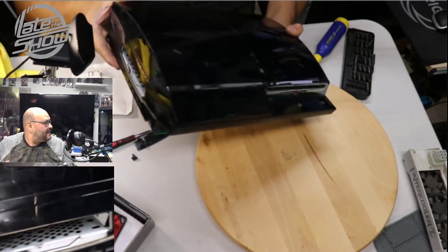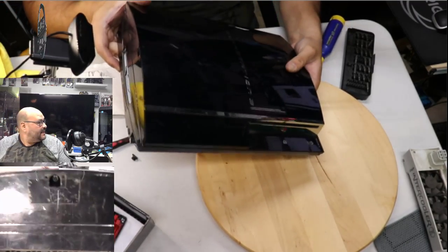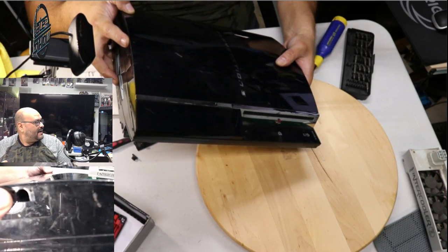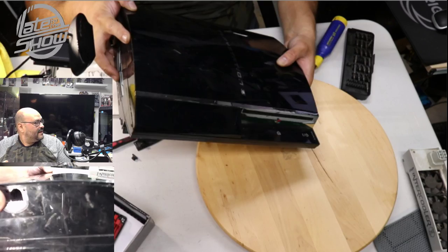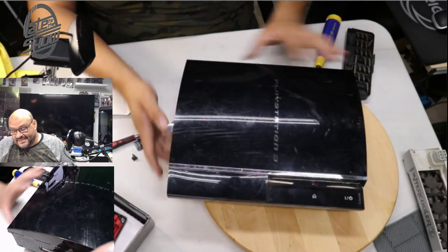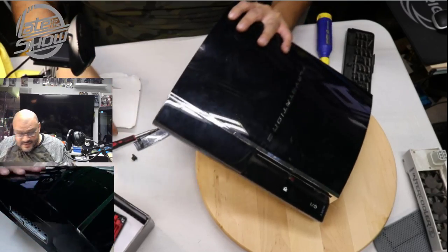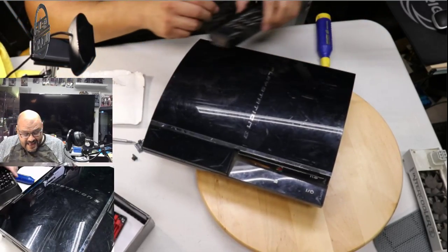Let me see if I can even see it in there. So I'm gonna put the lighting in there, in the hole right there. You see the hole right there? I don't think you can see it there. Now you can't see it, but it's gonna be a little bit impossible to remove it. It has a star and it has a centerpiece. We might be blocking out completely.